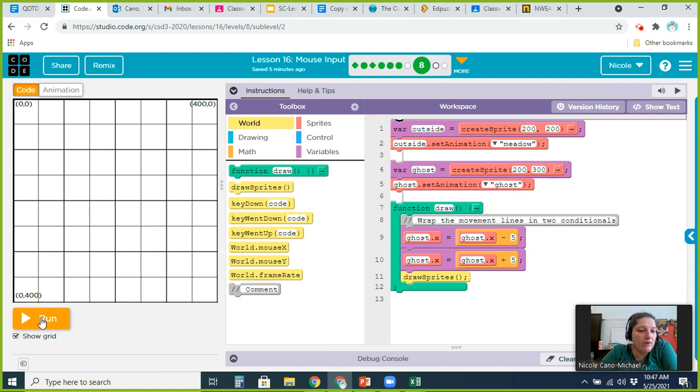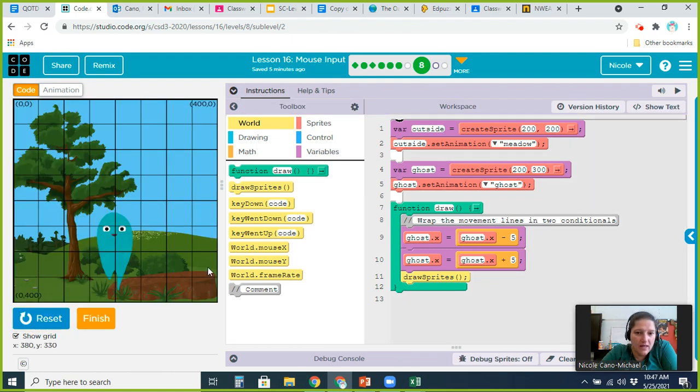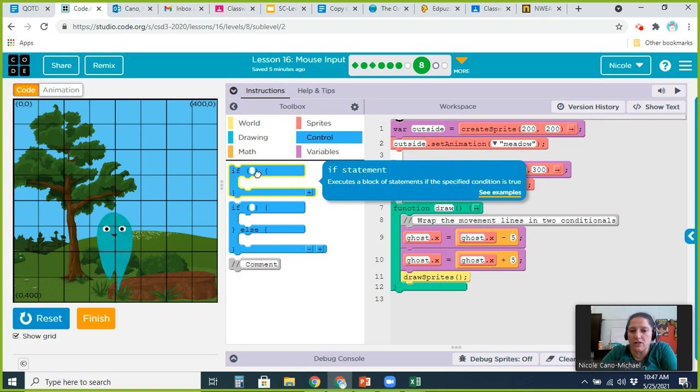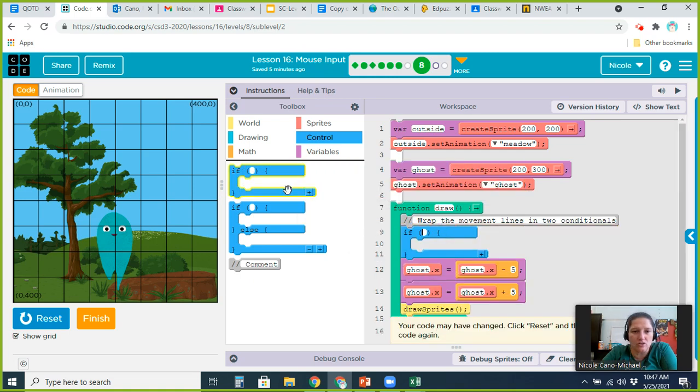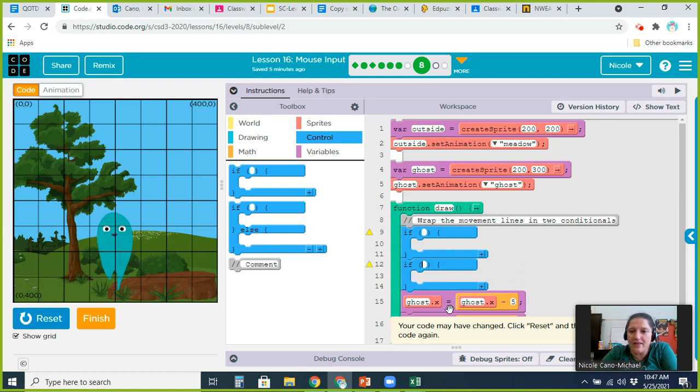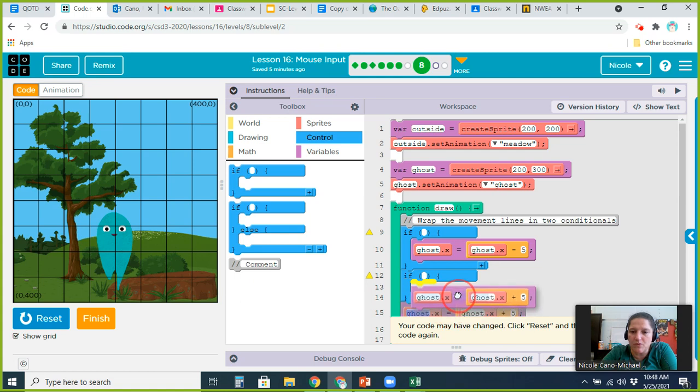So I'm going to put my grid on and I'm going to run this. And literally nothing is happening. Okay. All right. So I'm going to get it. It told me I'm going to need 2 conditionals. So I'm going to grab 2 conditionals and I'm going to bring those in. And it said that these are going to be in the conditional. So I'm just going to grab those and pull those in.